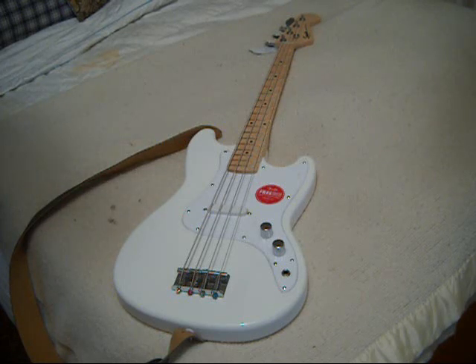As people always say, they want that perfectly tight fit between the neck and the body, and then they get those dreaded neck pocket cracks and wonder why. This guitar may or may not have been in a dry environment — the neck may swell a little. The fret ends on this guitar were nicely finished. I could have taken this guitar out of the box, tuned it up, and played it on stage the night I got it. The intonation is spot on. The strings are a little bright for my taste, but new bass strings are always bright, and with a little bit of time and grime they'll get a little more thuddy. The tuners work absolutely fine. The nut cut is absolutely fine — the height, the depth. There's no binding. The potentiometers work good.